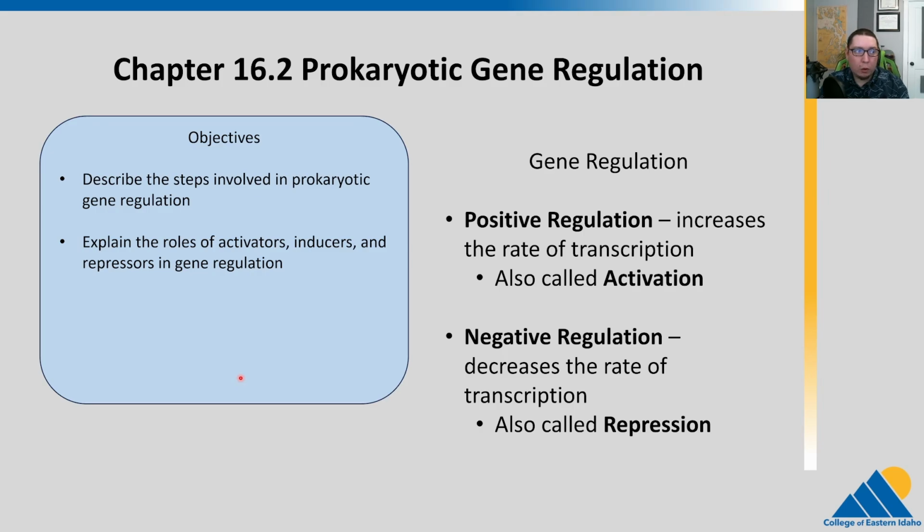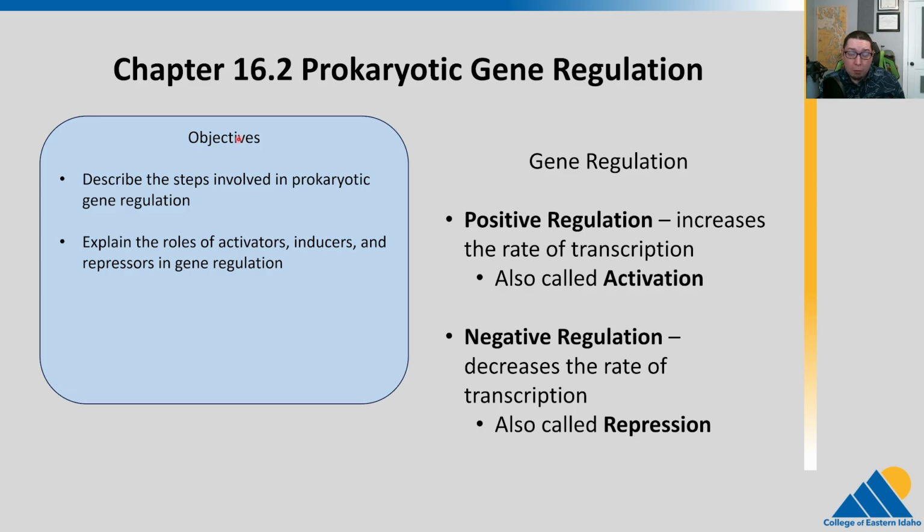We're going to start by looking at how prokaryotes regulate gene expression. So we're going to talk about some of the players in here. These things include activators, inducers, repressors. These are all going to be proteins that bind to the DNA. But to start with, let's talk about just regulation in general and some of the language we use.